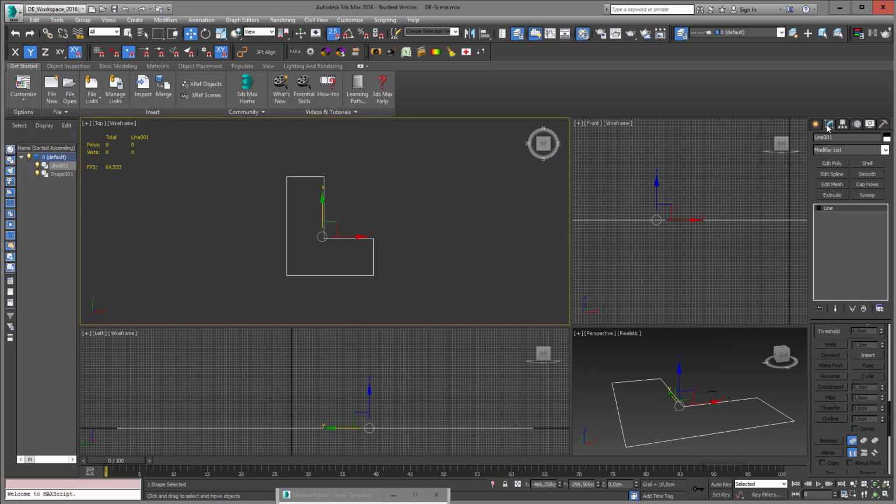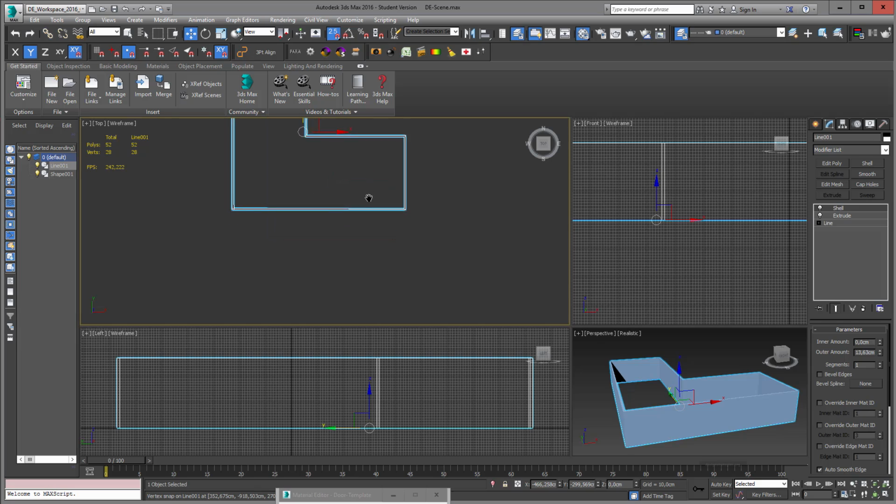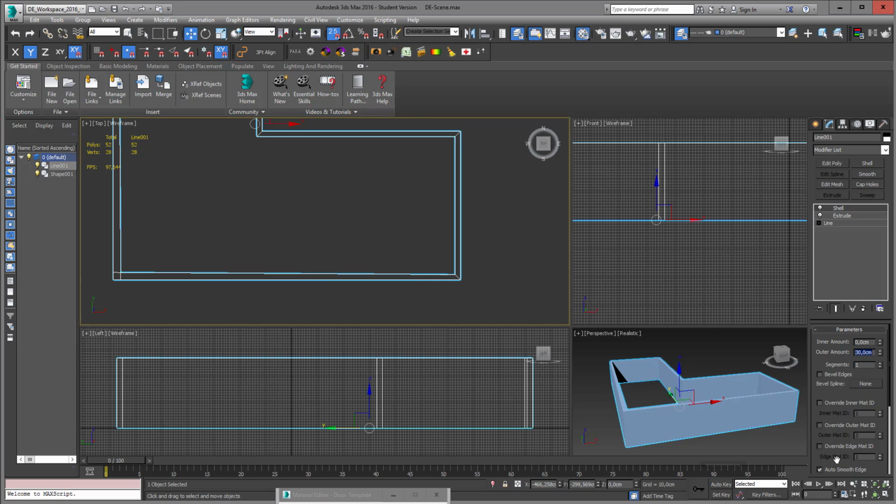What I want to do is extrude this, so I already have the height of my room. Next, I add a shell modifier, and I can define the inside and the outer amount like I want. In this case I define the outer amount as 30 centimeters, and it goes to the inside.